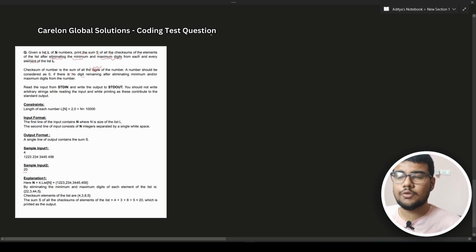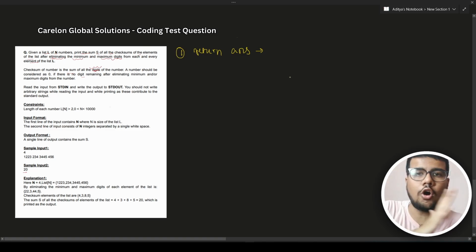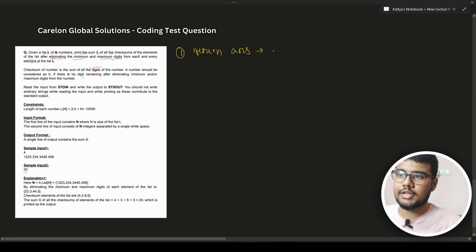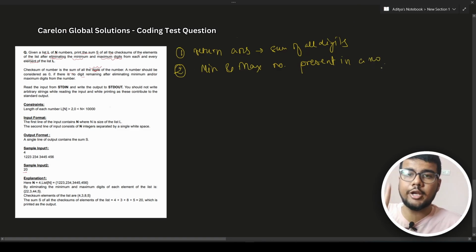So the very first chunk that we need to solve is returning the answer, which is the sum of all digits by following a few conditions. The first chunk is the sum of all digits, and the second is we need to remove the minimum and the maximum digit present in a number, which is given in the input array.